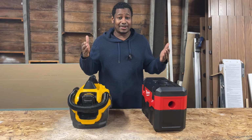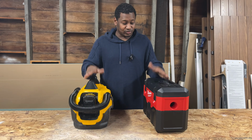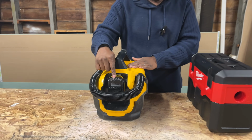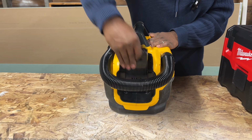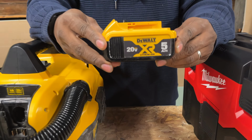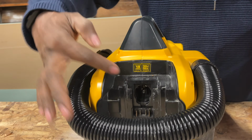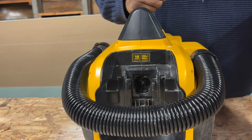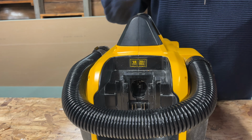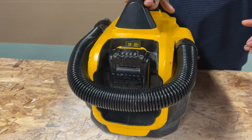All right, so let's talk about batteries. Now, of course, these are very portable vacuum cleaners, and that's what makes them so great. However, the battery for the DEWALT one is located right here on the outside, and you can easily take it out. And this uses the 20-volt battery. And you can also use the older 18-volt battery that you can stick in right in the back there, which is convenient if you have any of the 18-volt lineup from DEWALT.